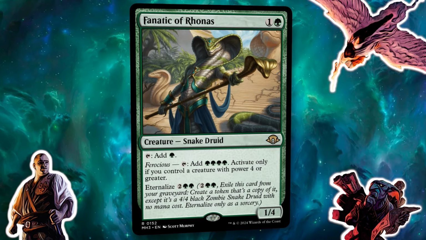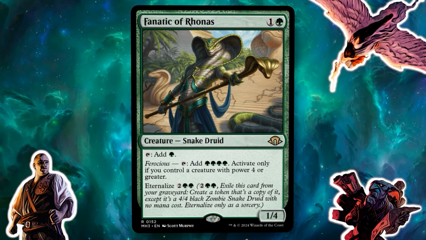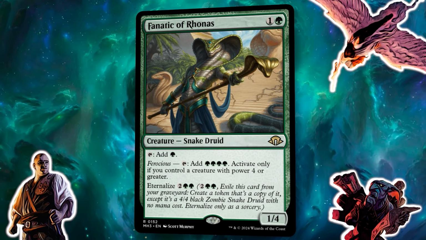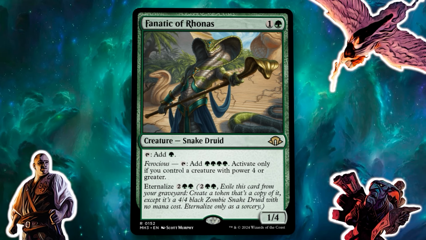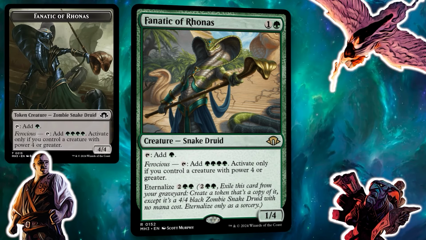All right, I must talk about Snek. I'm so glad we got rid of Naga and we just do snakes now. Fanatic of Rhonas is 1 and a green for a 1/4 creature snake druid. Tap, add green. Ferocious: tap, add green, green, green, green. Activate only if you control a creature with power 4 or greater. And he has Eternalize 2 green green, which is you come back as a 4/4 black zombie token.